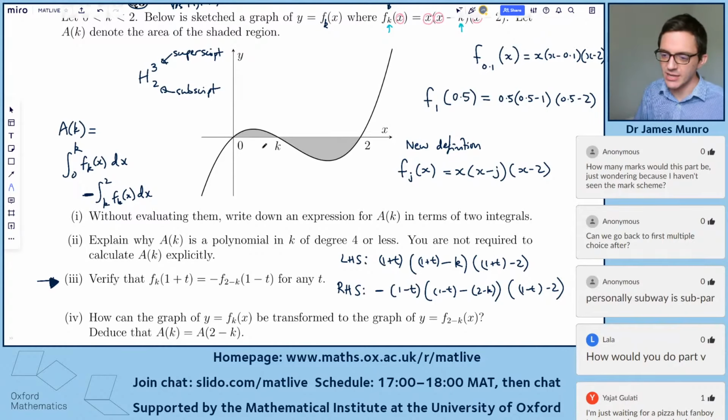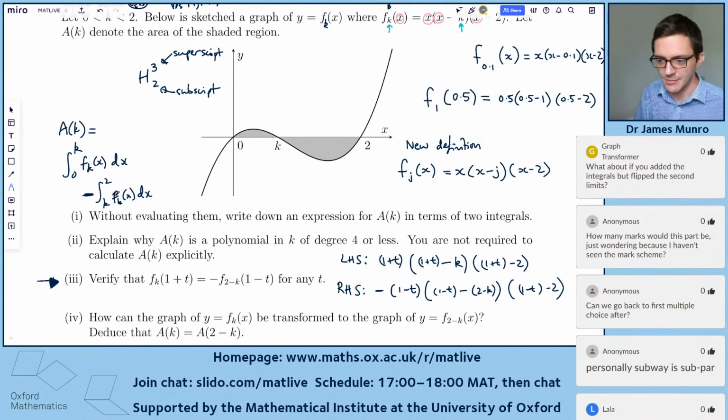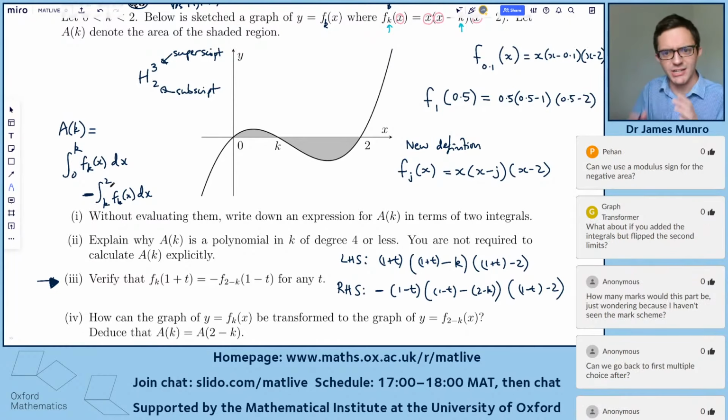Add the integrals but flip the second limits. That's allowed. That works. This is equal to the integral from 2 up to k. I'm not really sure if people know that or not, but hey. Can you use a modulus sign? You could. You could put modulus signs around each of the integrals. We know more information, right? We know that this one's negative, so when the mod signs turn up, they'll turn it to negatives. The mod sign, the vertical bar mod sign thing that we learned just now is sort of useful. If you know whether the number's positive or negative, it's almost always a good idea to switch to just, if it's positive, get rid of the bars. If it's negative, get rid of the bars and put a minus sign in, using the definition of that.